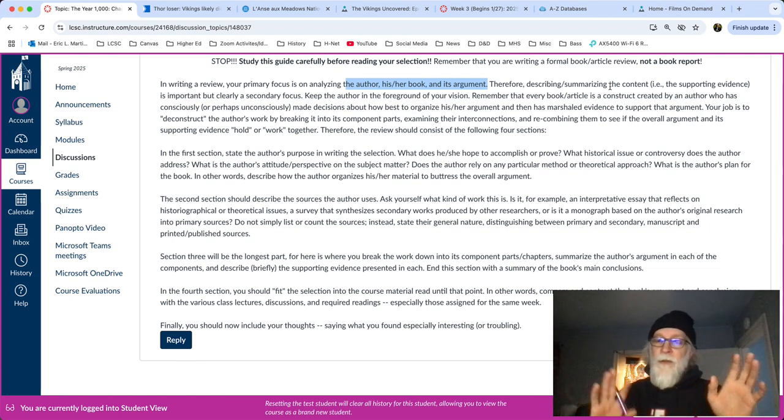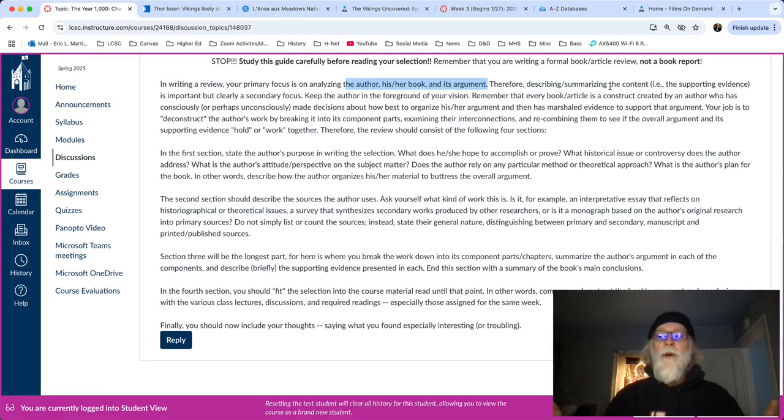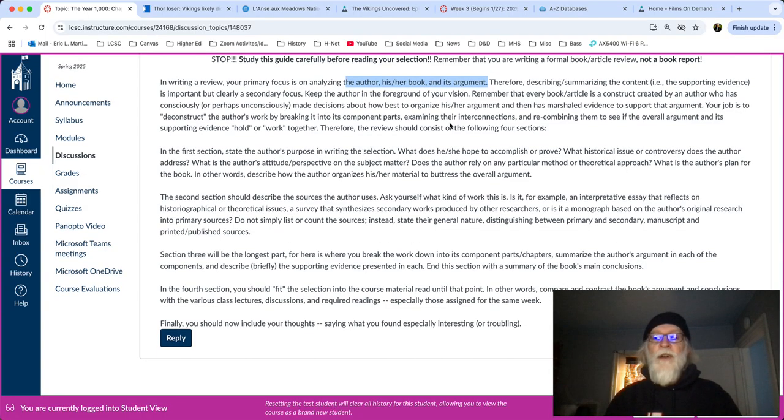So your job in the discussion is to talk about the chapter, but also to bust this chapter apart into different components. So, four main components, four main things you'll talk about in the discussion.